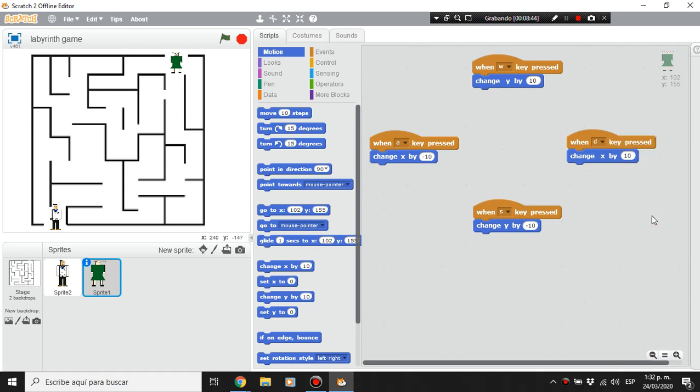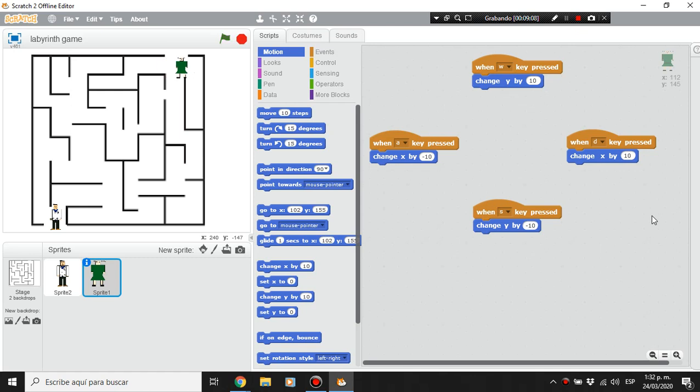So when I press S, the character goes down. When I press A, the character goes left. When I press W, the character goes up. When I press D, the character goes to the right. And the same with the teacher.